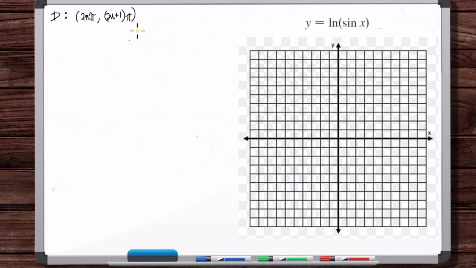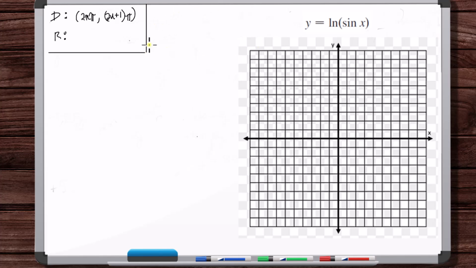And usually, we're going to see that this is periodic, so we're only going to sketch one period. And usually, I just put the domain for one period of the domain, but I'm going to go ahead and leave this here, the general domain. Okay, what about the range? We'll come back to the range once we draw the function.